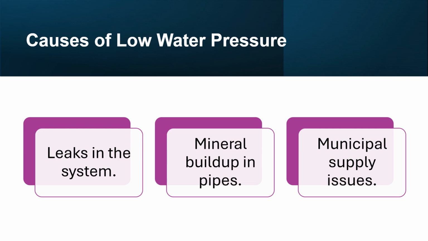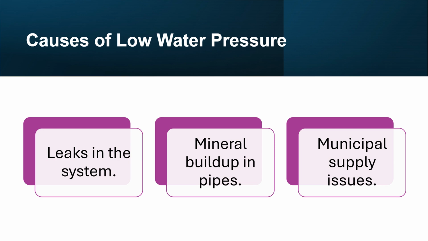Check joints, fittings, and hidden sections. Even a small leak can cause a big pressure drop. Undersized pipes. If the pipe is too small for the demand, especially in multi-story buildings, pressure will always suffer. Faulty valves or partially closed valves. Ball valves, gate valves, or even isolation valves that are stuck or not fully open restrict flow.